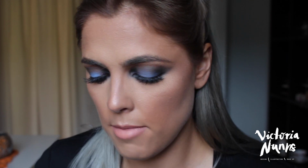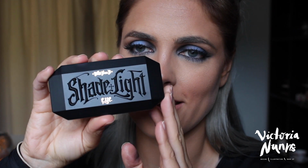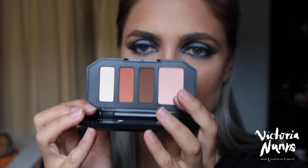And I saw these come out on Instagram a wee while ago, and thought if there was one in the warmer shades that I always use from the palette, I would grab it, so it would be handy for traveling. So it looks like this. It's in a coffin shape, and it's quite a good size. It's not too big. The Shade and Light palette is quite clunky to carry around, and I still do though because I really love it. But this is the Rust Quad.